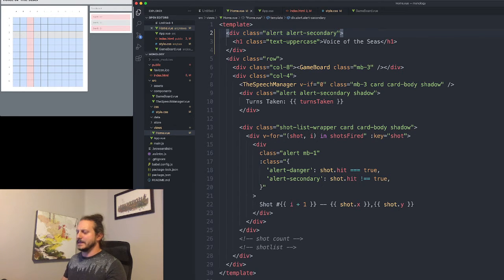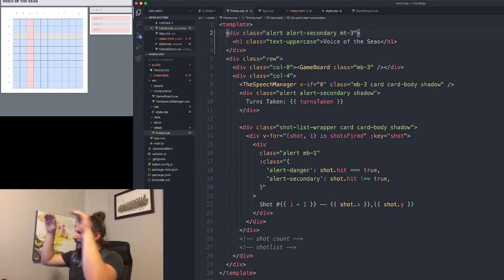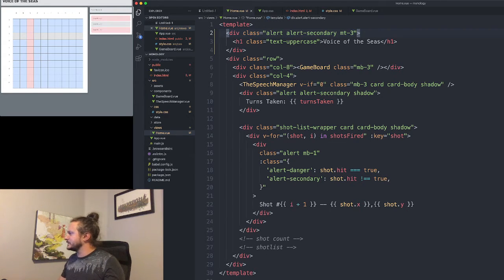Let's give this a margin top 3. So now we have consistent margins all around it. Oh, but with this class, the default H1, let's do a margin 0 so that there's no, there we go.